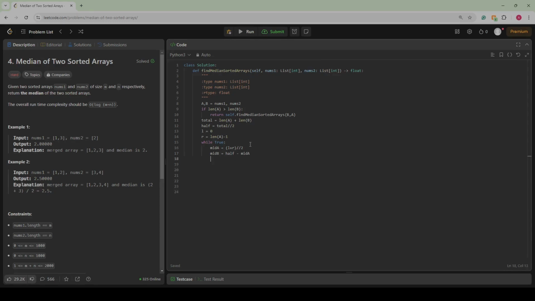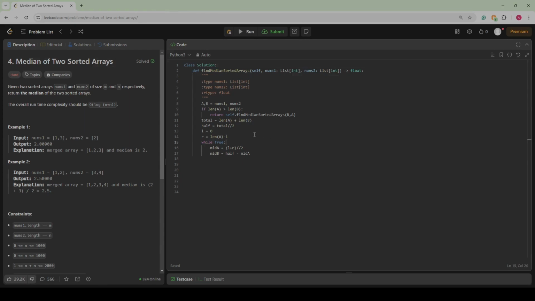Let's say half is actually 4, and we already have 2 items in A as part of our left partition. That would make mid A 1. So then half minus 1, that would be 4 minus 1 is equal to 3. But that actually means that we need 3 more items, but the index to 3 is 2.